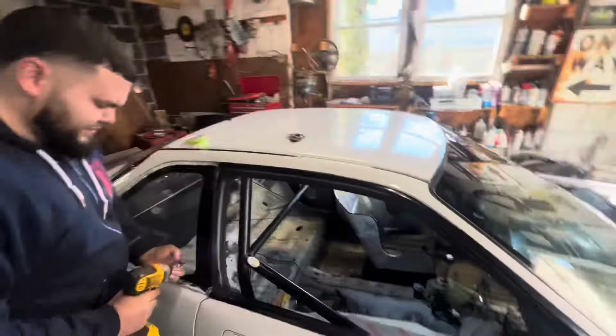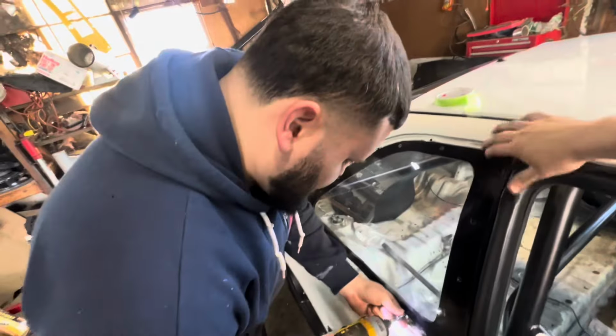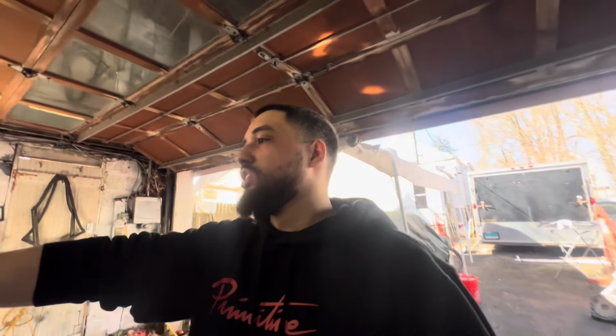So we're back. Not even. It's been like 2 minutes since the last one. Xavi was looking, and we're eventually going to put the trim pieces on here. But for now we're just going to paint this black so it blends in. It looks nice, clean, seamless. It's a race car, but at the end of the day you still want it to look good. So that's the plan. It's funny because most of it's already painted because I was being stupid and trying to not paint it.